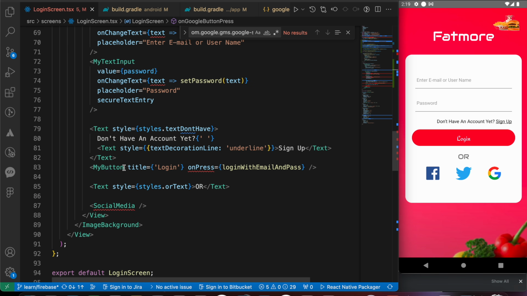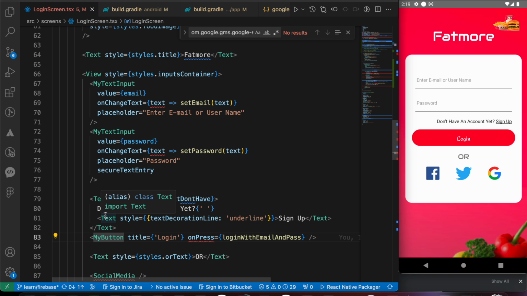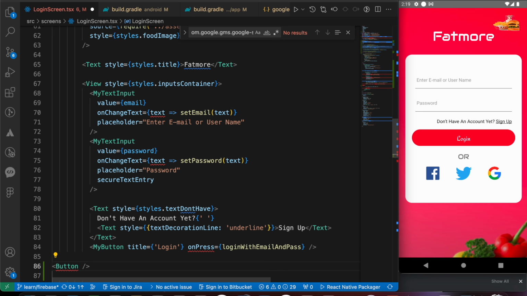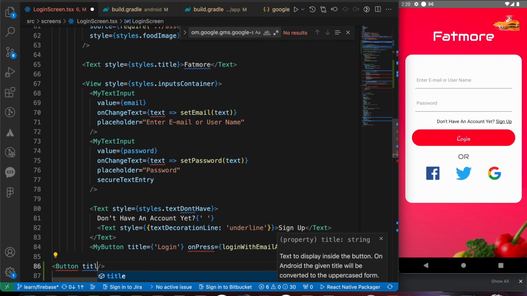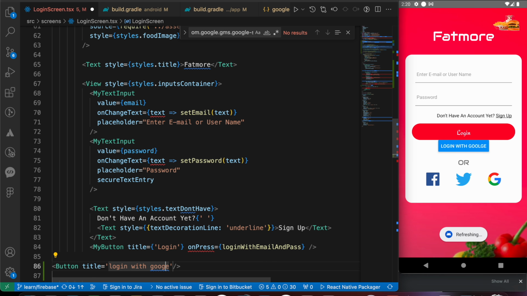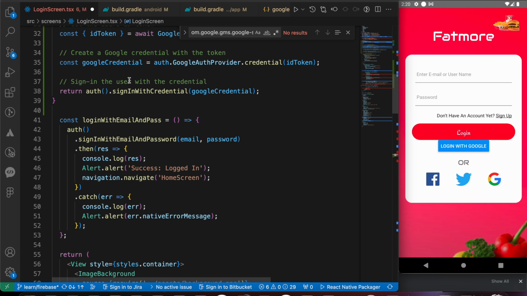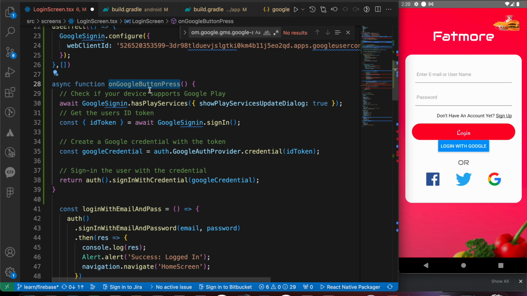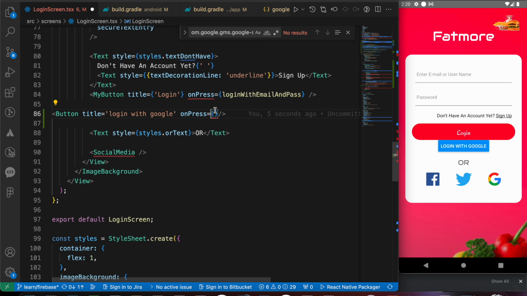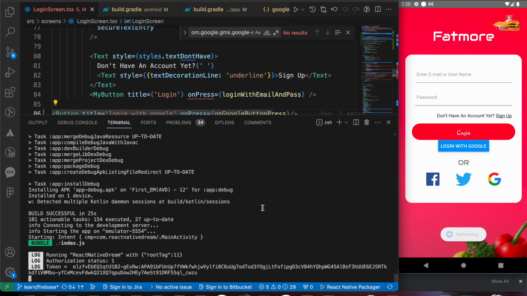Just a test button to test our Google. For example, button with title Login with Google, and when we press on it, we just fire that function on Google button press. And let's press save.